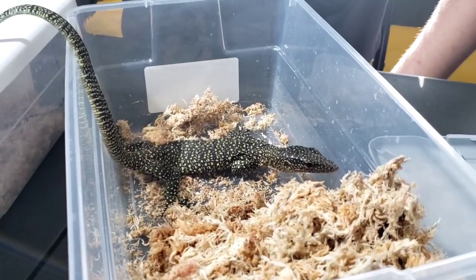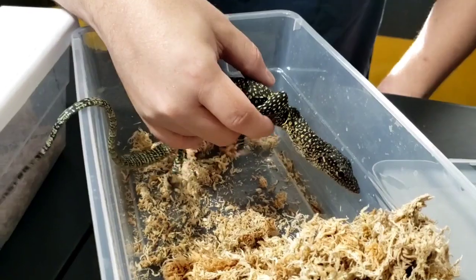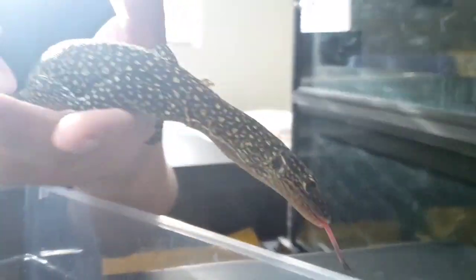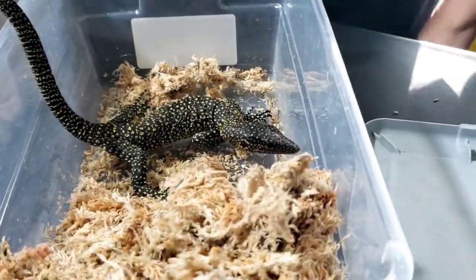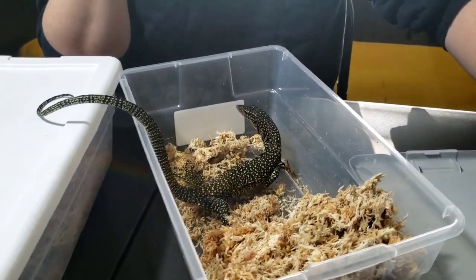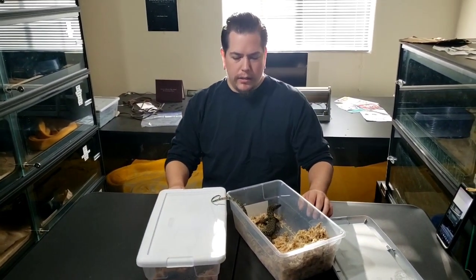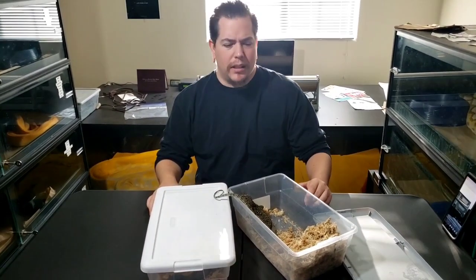I'm still learning. You guys already know I'm usually a snake man, so I've had an Argentine tegu a while back, but this will be my first Nile monitor — we'll get to that in a minute. This guy is gangster, look at him. And you can build them a hell of an enclosure. Let's talk a little bit about the enclosure — it's a five by three, a nice size. I think I'm going to house them together for a bit, and when size comes into play I'll just build another one.